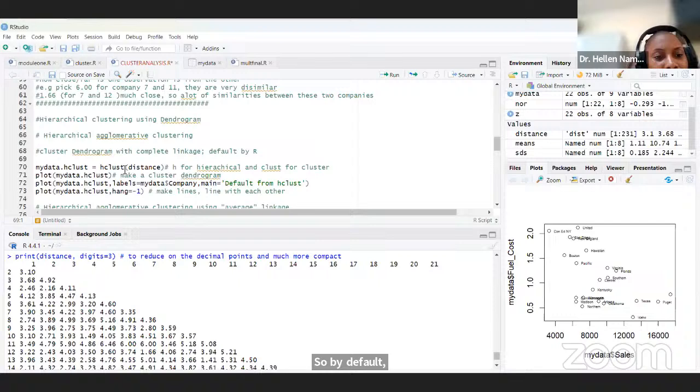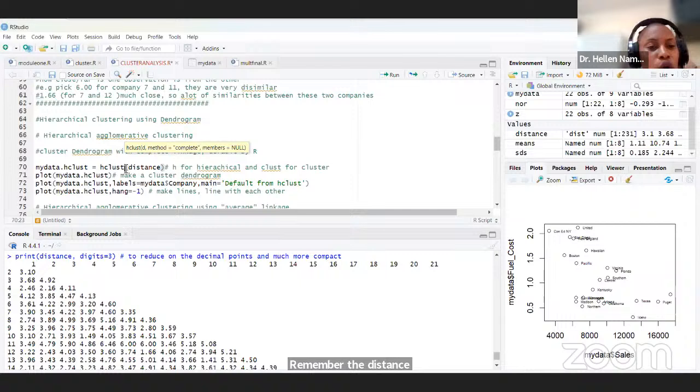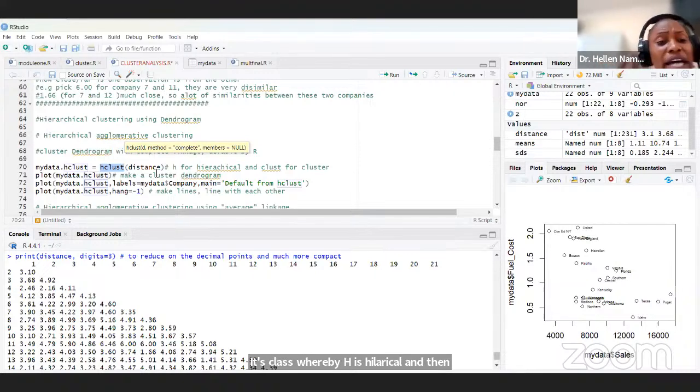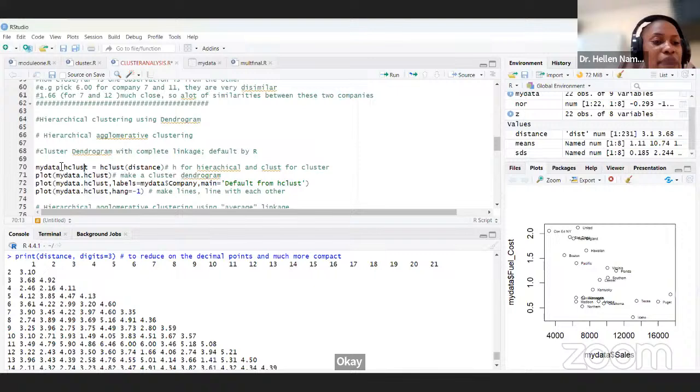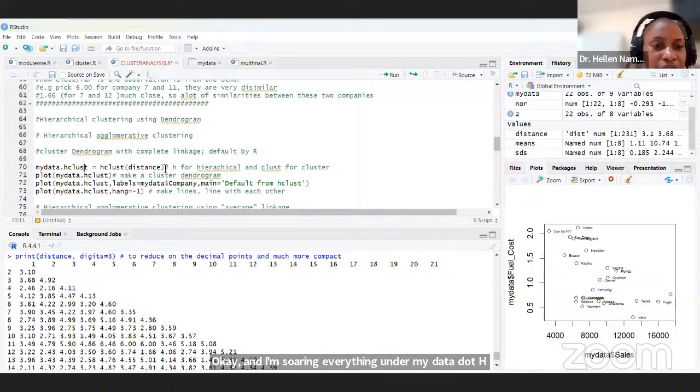So we are going to store everything. Now we are going to store our distances. Remember the distances we talked about between the companies? We are going to use the function hclust, whereby h is hierarchical and clust is the cluster. And I'm putting in my distances, and storing everything under data.hclust.